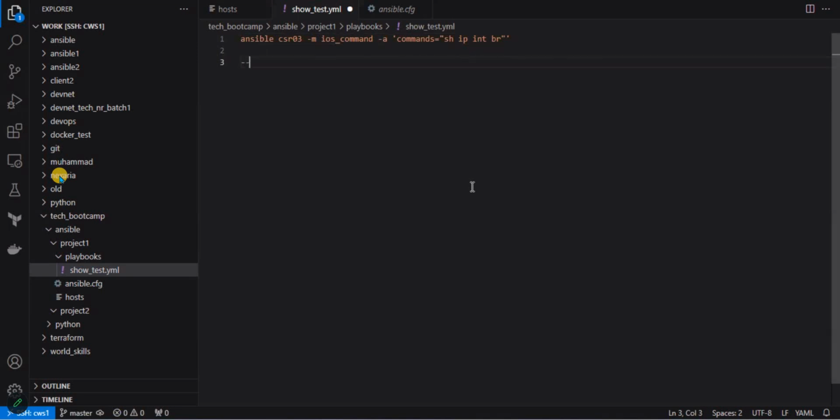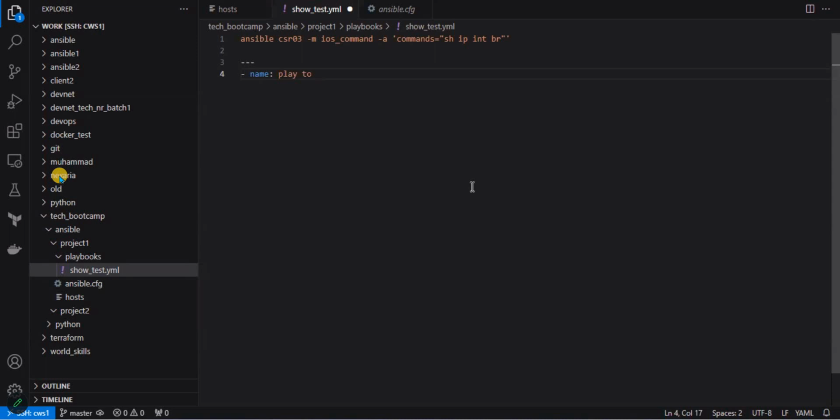So as I said, first we'll start with this. This marks the beginning of a YAML document. Then this is a playbook which can consist of multiple plays, so I can have a list of plays. Whenever there's a list in YAML, we specify it with a hyphen. And then we give a name to the first play.